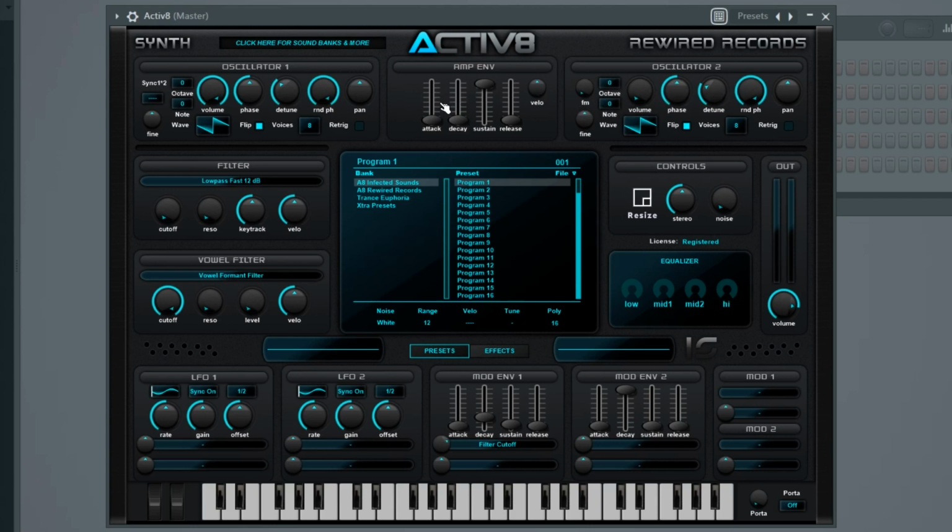But this time, I think to make it wider, I'm going to pan this one down a bit and this one the other way. So this one's going to be more coming out of the left speaker and that one more out of the right speaker. And as well, the fine knob here is going to fine tune the pitch. So I can turn the pitch down a little bit on this one and a little bit up on this one. And I'll need to turn the volume up so we can hear it. Turn the cut-off back up so we get the full sound without any filter. So I'll just reset that so we can hear what it was like before.